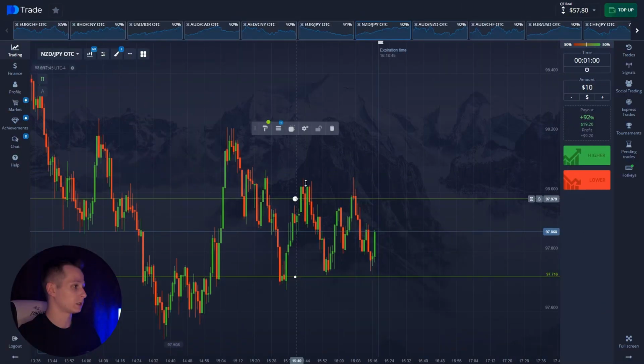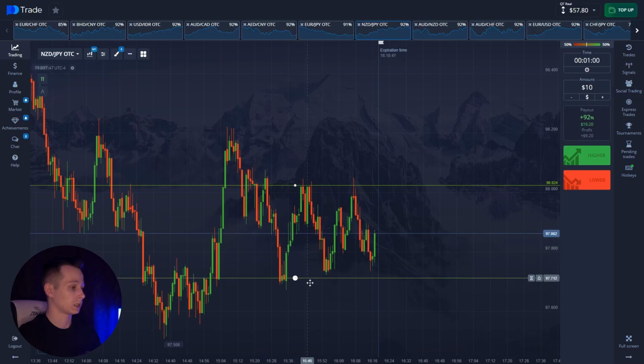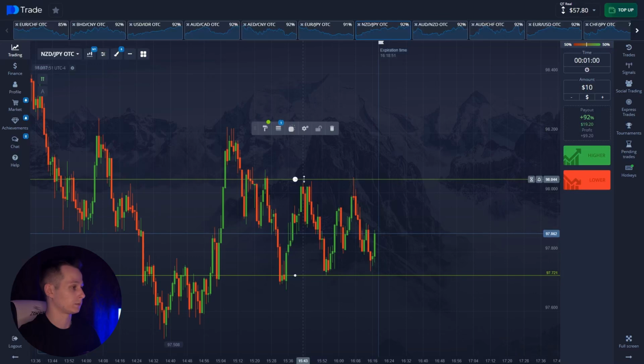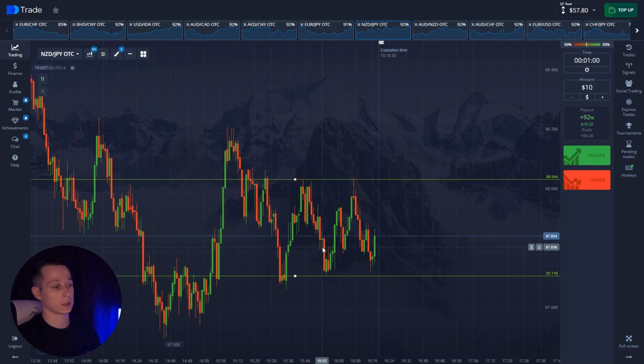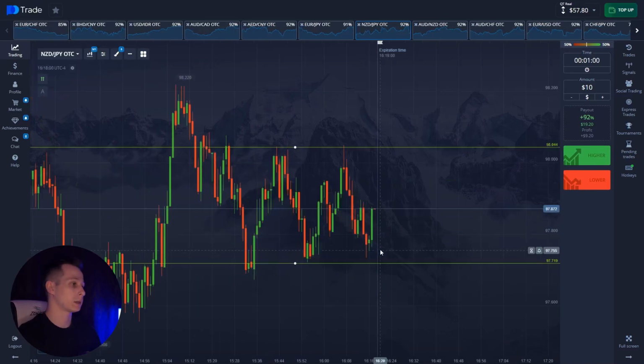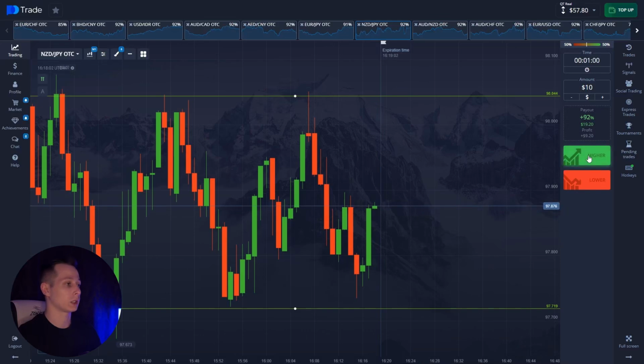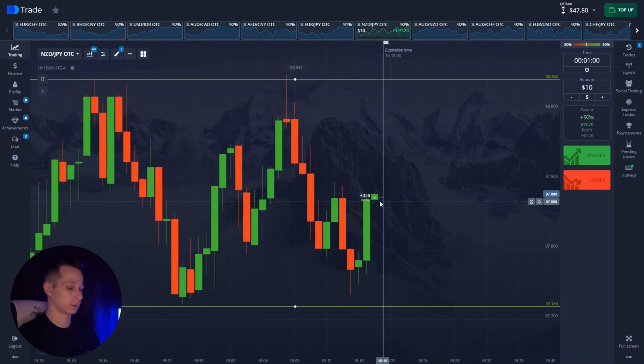And consequently, as you can see, we just basically need to adjust these levels, essentially setting them based on the minimum and maximum touches. We perform this procedure in a detailed manner and thoroughly, and we clearly see that the price has reacted multiple times from this level. Now let's carefully open the very first position, not exactly at the best point, but we'll go ahead and open it for a 1 minute buy.